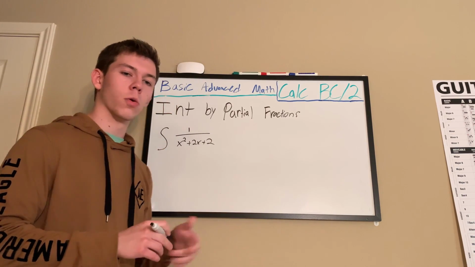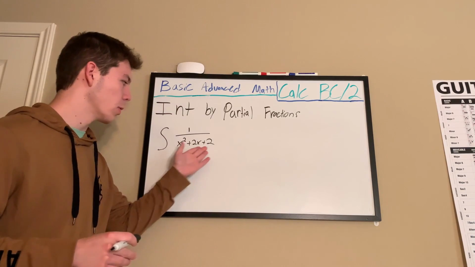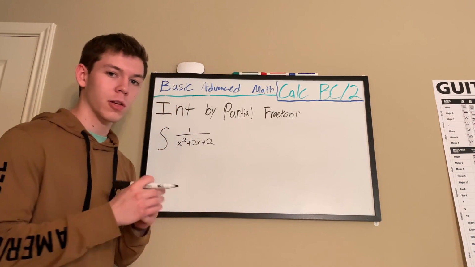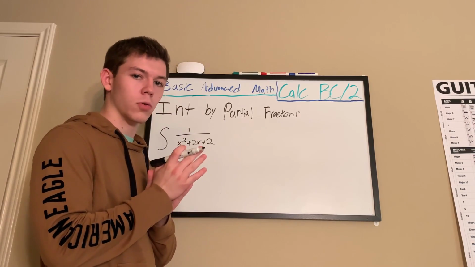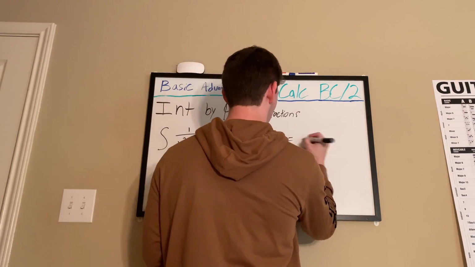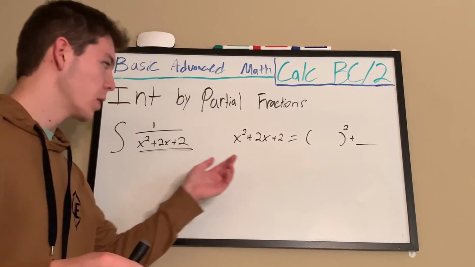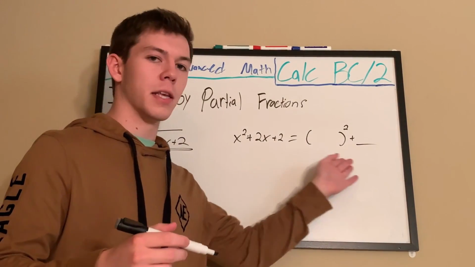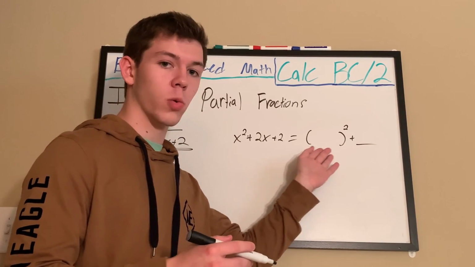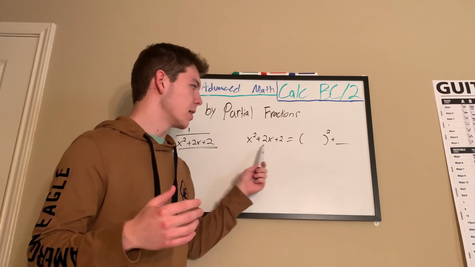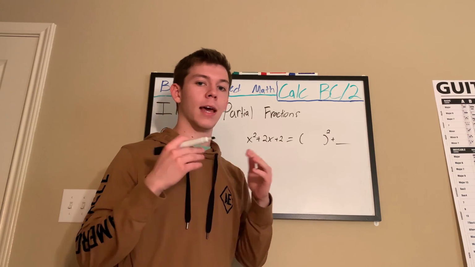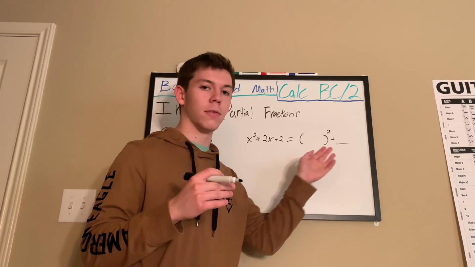How are we going to do that? We're going to simplify this bottom equation by writing it in terms of partial fractions. And I'm going to go over that really quickly. If you already know how to, too bad. So we have this equation right here. I'm going to write it again. So here we go. We have the equation and we have the setup. This is how we're going to be doing it. We're going to be trying to get this equation into a term squared plus another term. If we can get this into a single term squared, we'll be able to use the formulas that we already have requiring an x squared and just plug this in for x.